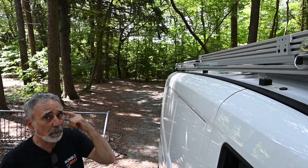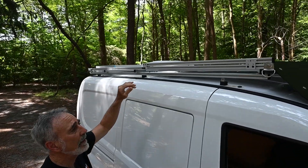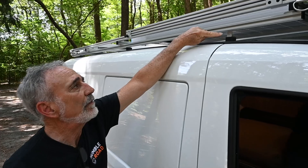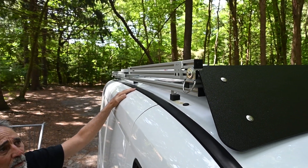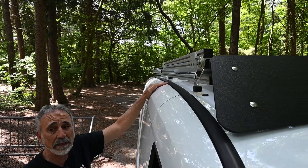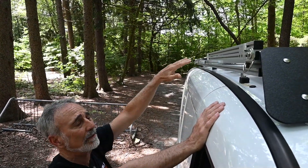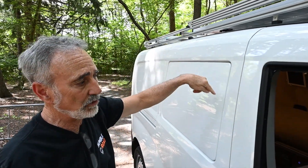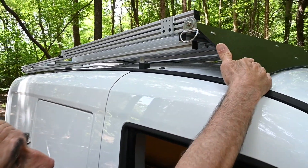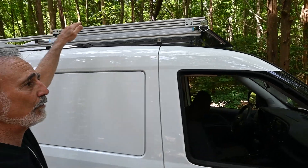Out here we've got a custom roof rack. I've toyed with buying store-bought racks but they are too limiting, so we make our own out of 80/20 — based on whatever van platform we're working on. We've got these little mount extensions that Ron made on his 3D printer, so those are ready for us anytime we build a Mini-Me. I've got 300 watts of solar up on the roof — those are 100-watt solar panels tied together in series, coming down into a Victron solar controller and right to charging the battery. This is a custom-made ABS wind deflector that sends the wind right up and over — no vibration at all.